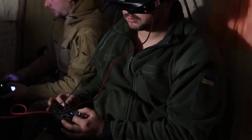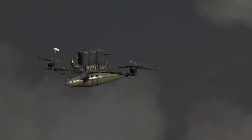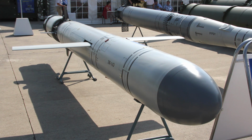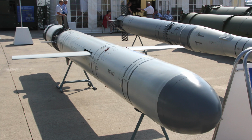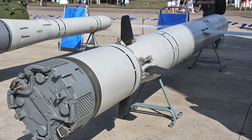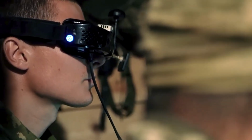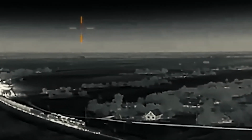What stood out most was how something so small had such a big effect. This one strike, carried out with drones that cost about $15,000 each, achieved the kind of destruction that would normally need a full airstrike or missile barrage. Missiles like Kaliber cost millions. The drones were cheap but smart, making them ideal for countries that don't have massive budgets. The math makes things clear. Why spend millions when tens of thousands can get the same result?